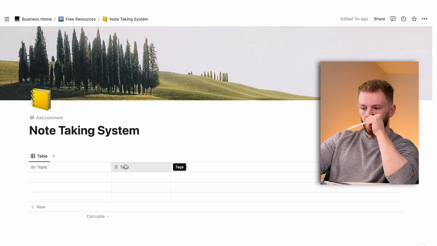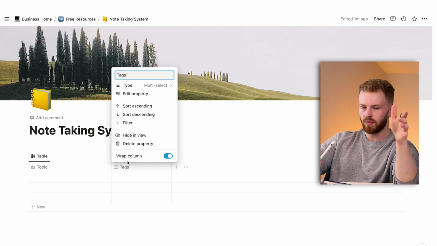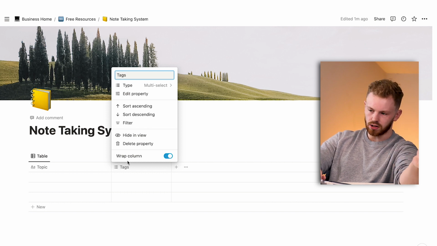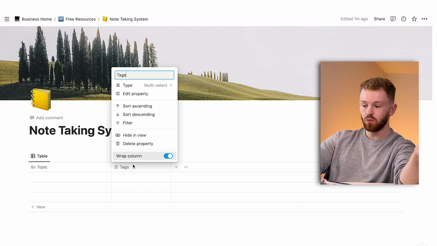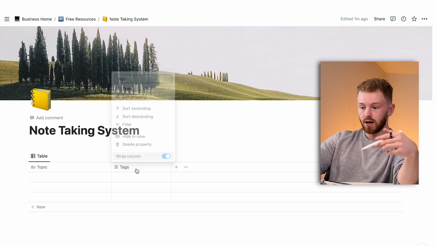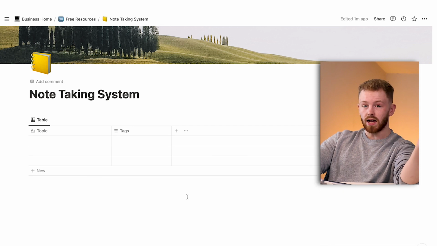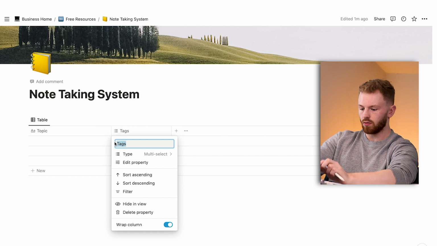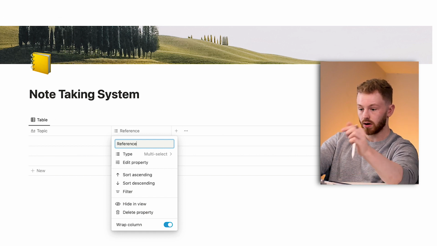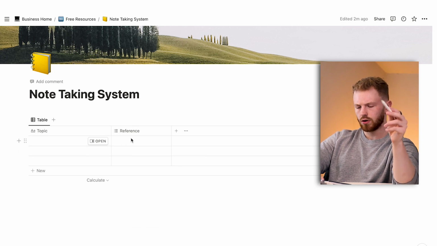This here second column, tags, you can keep this if you want to tag the topics. I don't. For example, if you're in university or something, you might want to tag certain topics under certain modules, stuff like that. I don't do that, so if you want to do that, you can just keep this here column and press this plus button and pretty much repeat what we're about to do. I will actually be replacing this, so I will just click tags and we'll actually just rename it. So we're going to rename it to reference. Okay, now we will soon actually change the property type, but we'll not do that just yet.